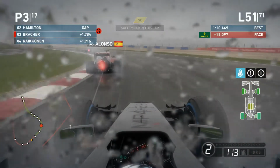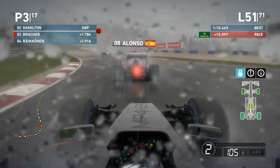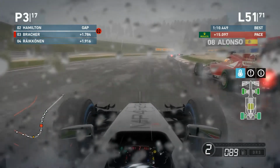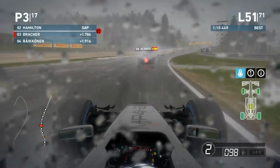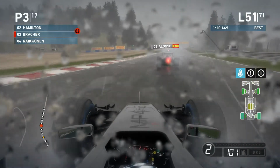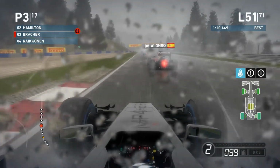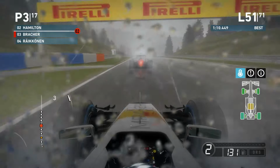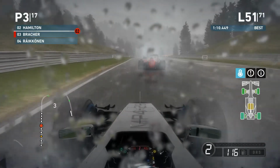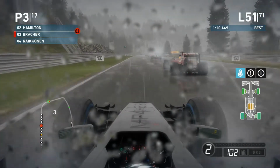And quite rightly so, the safety car is coming in this lap here, and as you can see, the track conditions have gotten even worse, if that is even possible, here over the last half a lap, as there is no visible racing line on the track anymore. So it's all standing water at the moment, and it is definitely time for full wets.